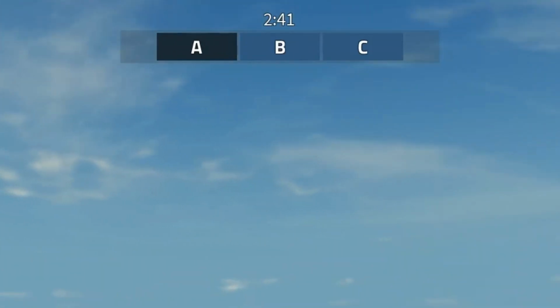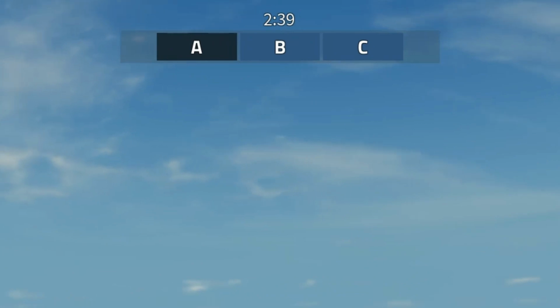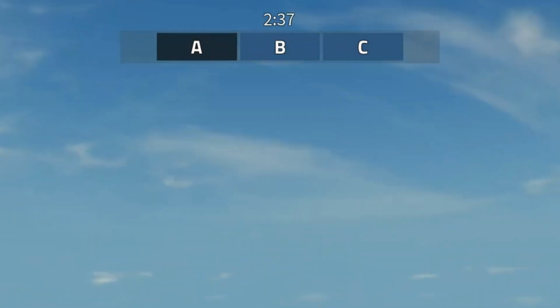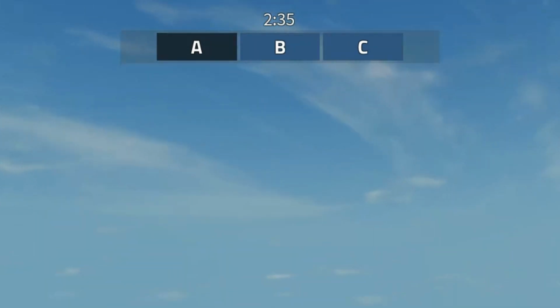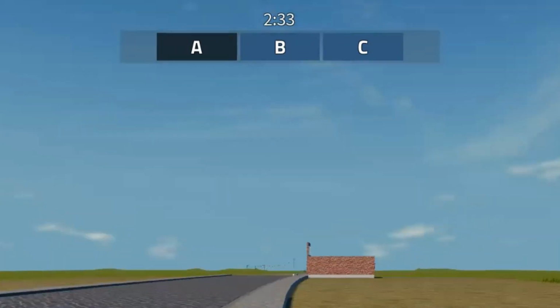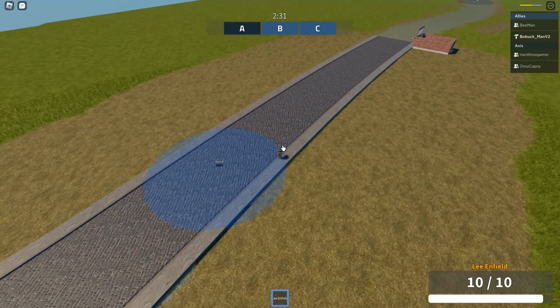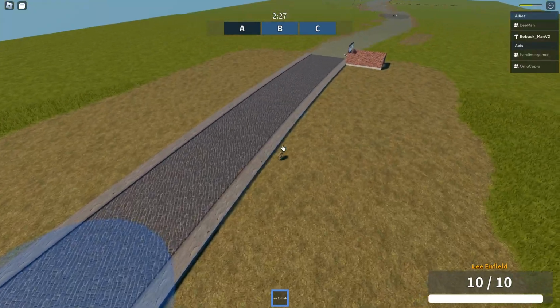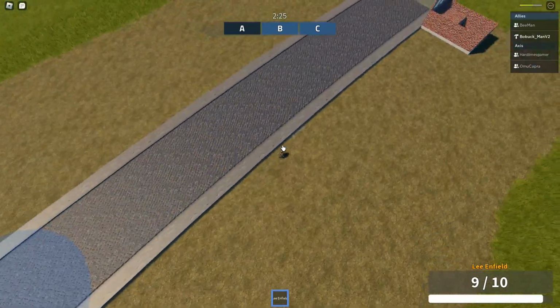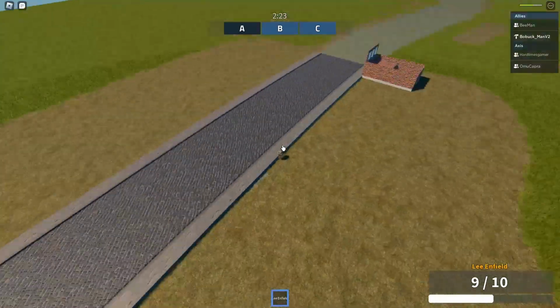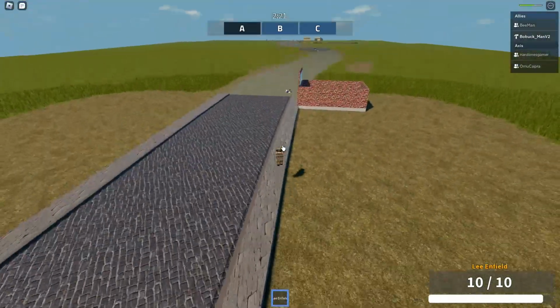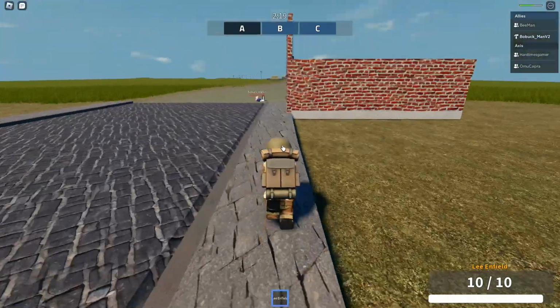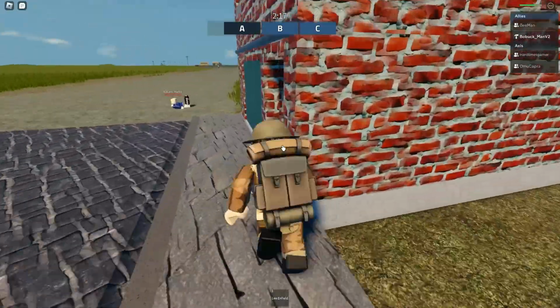If you look at the top, you'll see I changed the GUIs a bit just so they scale better on mobile devices or bigger screens. And also, I added a timer. And you can actually win or lose the game. If the timer goes to zero, the Allies win. And if the Axis capture all the points, they win. There's currently no winning screen, the points just reset and the timer resets.